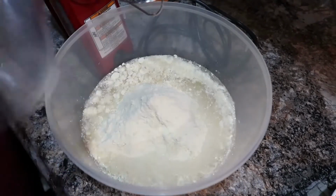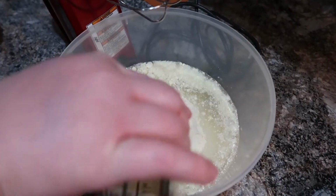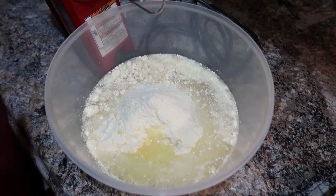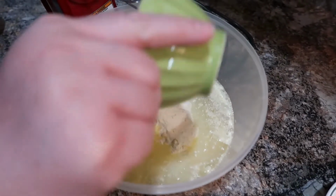So I've just got 1 1/4 cups of water going into this cake mix, and then we're going to add 1/4 cup of oil. I used canola oil, and we're actually going to add a tablespoon of instant coffee to this as well. So that's what's just about to go in there. That helps give it its kind of mocha flavor, which is so delicious.